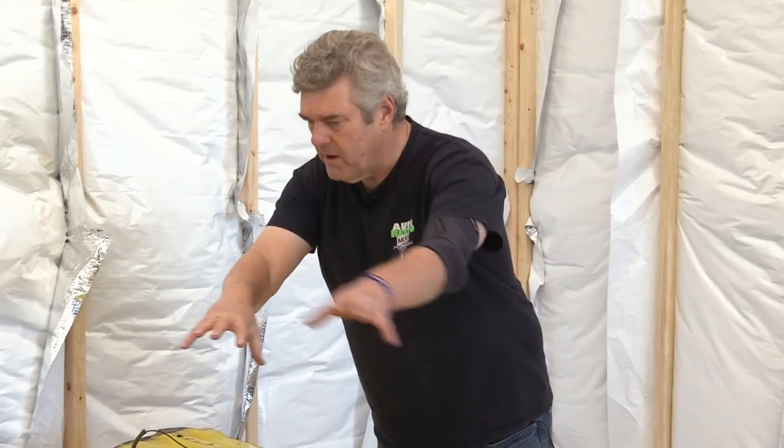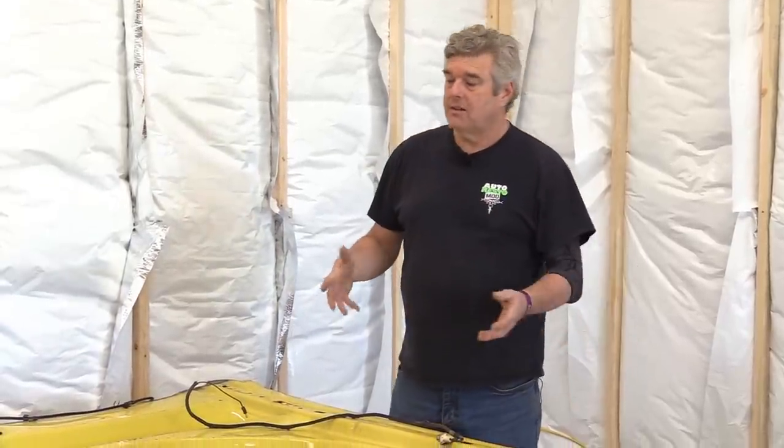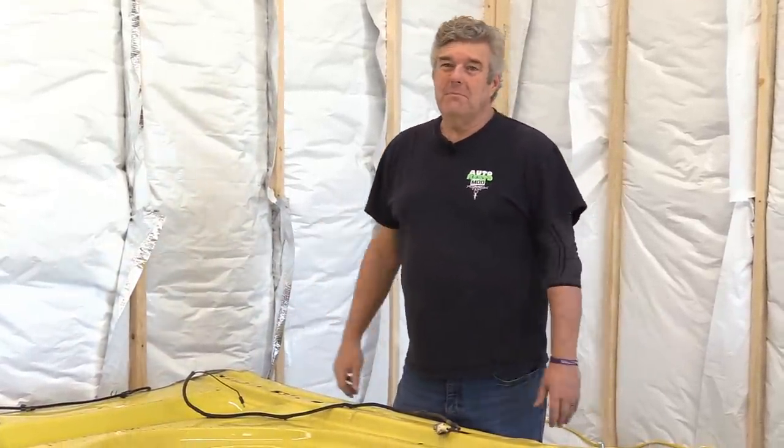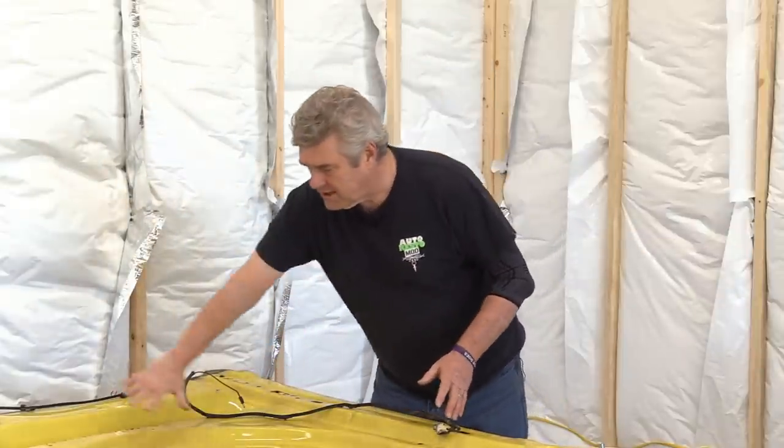Now what I'm going to talk about is what we're going to do with this hood. There are a couple of things I'm going to do that I didn't do originally. I'm going to remove my hood locks, and then go in and actually POR15 the inside perimeters of this hood. I'll lay it on its back and POR15 this side, then flip the hood over and run the POR15 down the back side, because I'm seeing some rust issues developing. I really don't want to deal with that five or ten years down the road. Next, we're going to work with the plenum piece, but before that we've got to work on the hood springs.